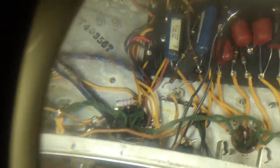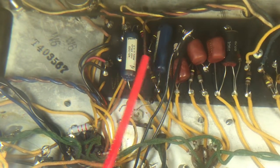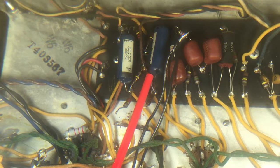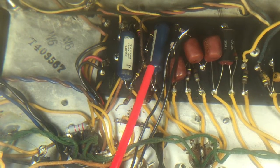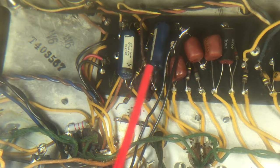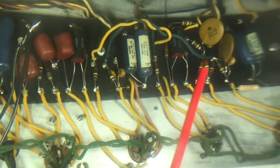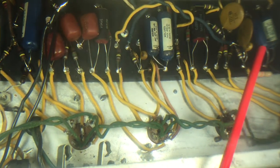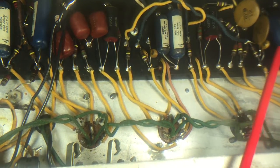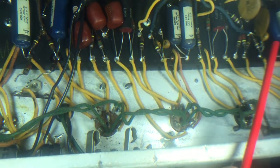Let me set this up so you can look through the magnifying glass. These 2.1 microfarad capacitors that were in the inverter stage have been removed and replaced. The 0.022 microfarad caps came out and I moved them all the way to the input side of channel 1, the bass channel, down here at this point, to make this tone stack a little bit more like a Marshall.